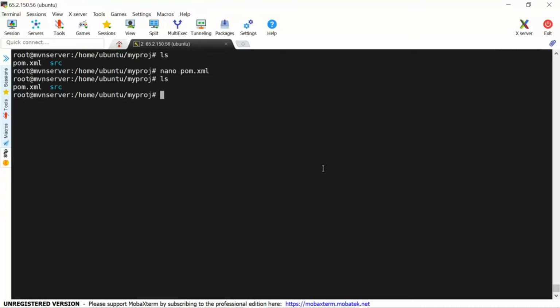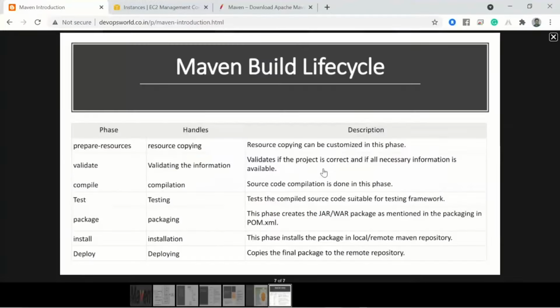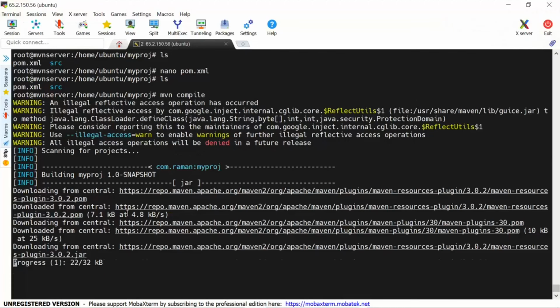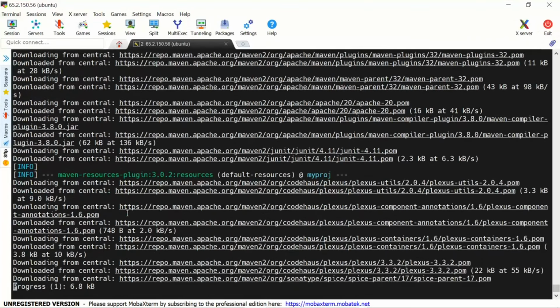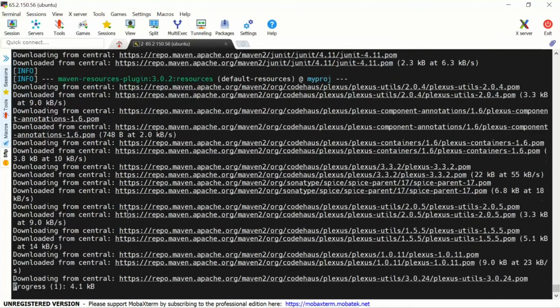As you know, we have the pom.xml file and the source folder here. Source is where our code is available. So I will run a command, mvn, as an example. Maven commands basically start with mvn. So if I say mvn compile, the compile phase, if you see, has test and then package after it. The compile phase will not create the jar file. Okay, so it will create some class files.